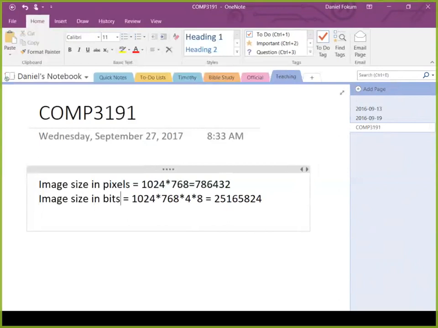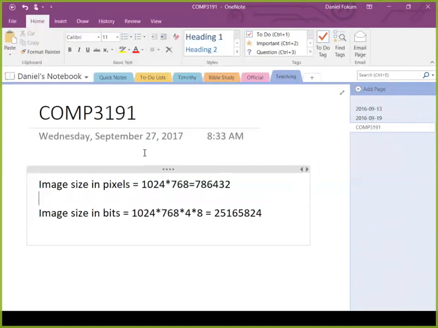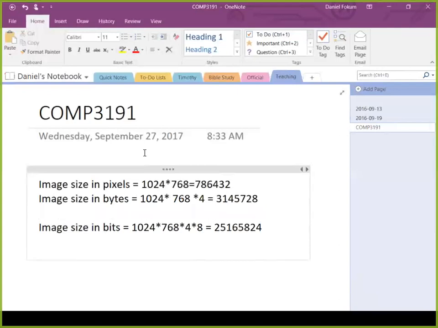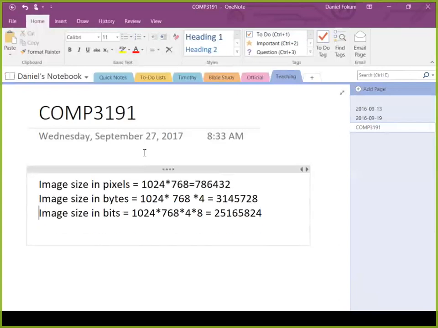Let me do bytes here first. Okay. So that's about how many bytes? Just one image without any compression.